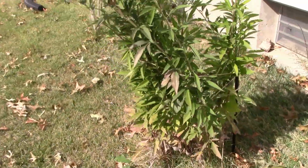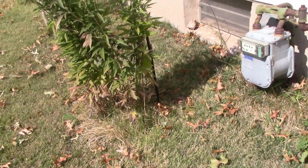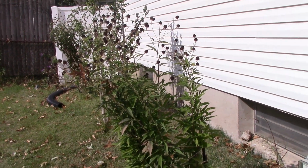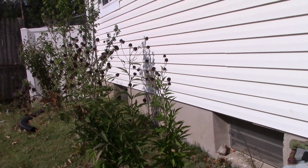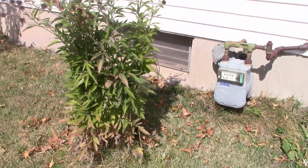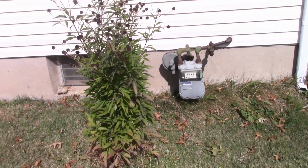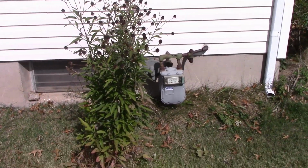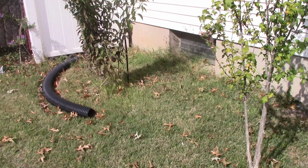Okay, so over here, oh, and before I show you these, I had to rope these up. This is a sweet coneflower. They look like black-eyed Susans, but they get really tall. And these got so heavy this year, I had to kind of rope them up. I love these things. They grow in a clump like this, and they get bigger every year. And I wish I would have caught this when it was blooming a month ago, but I'll show you next year, I guess. But they do look like black-eyed Susans. They're just taller and they grow in a big clump. So I decided to take them out of my backyard and put them here on my side yard.